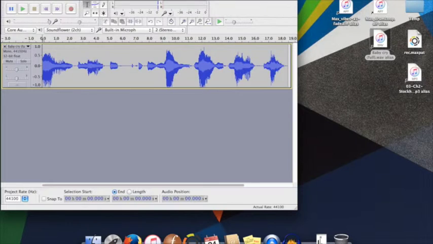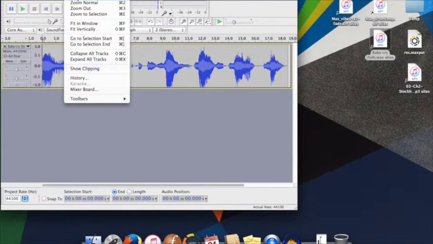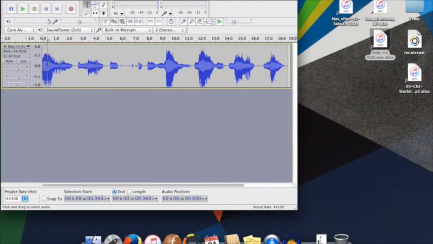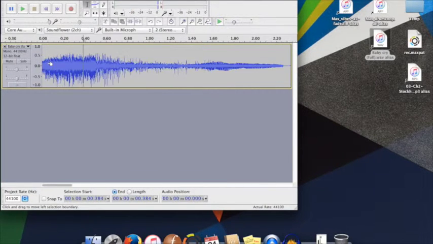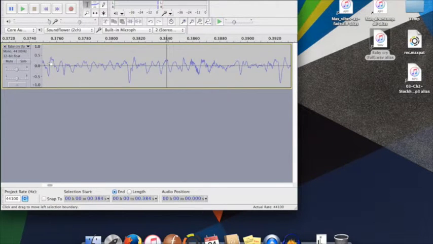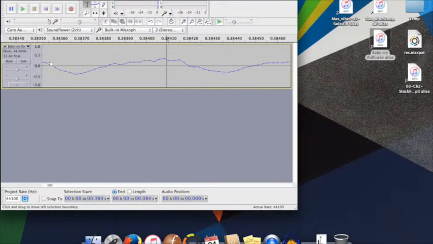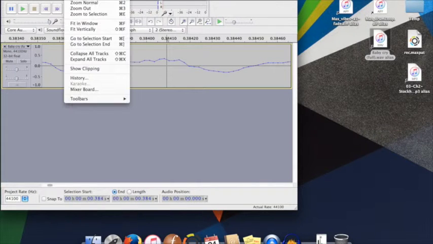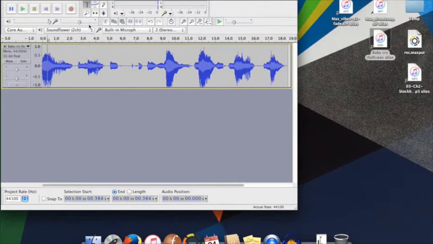And if we zoom in and go to View and zoom in, or as you can see, to zoom in is Command 1, to zoom out is Command 3. So I'm just going to do that. I'm going to click here and just zoom in. If we zoom in, we can see the actual waveform of the sound at a micro level, and we can even keep zooming in until we see the individual samples of the sound. So I'm going to go ahead and zoom back out all the way.